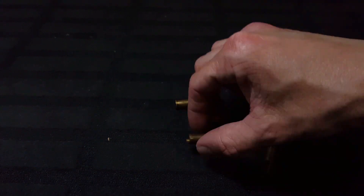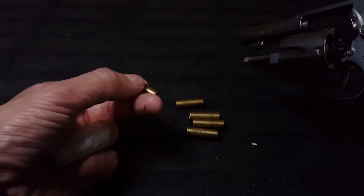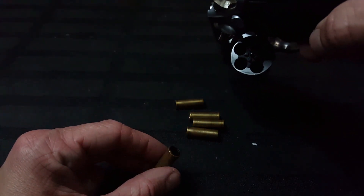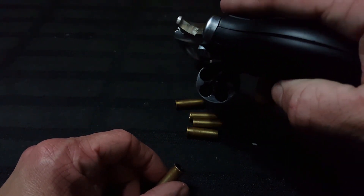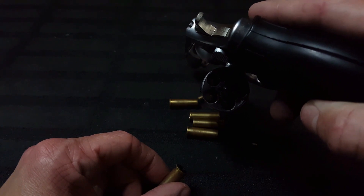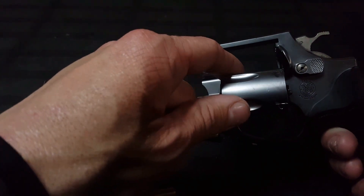All the shells drop out — it's a five-shot — and they are the brass type, which is pretty damn realistic. As you can see there's a slight ridge on the inside that means you couldn't put live rounds or blank firing rounds in it. And the cylinder is completely plastic, so it would just explode.